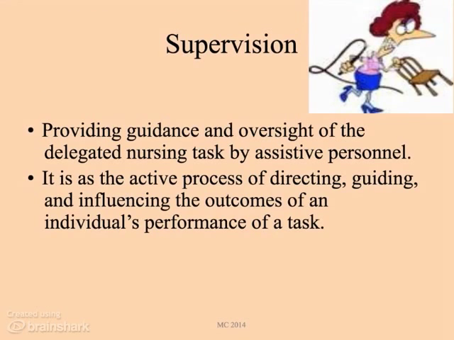So one of the key concepts that a nurse needs to understand is supervision. And supervision isn't just watching someone, but it's providing guidance and oversight to make sure that the task that's being done by the UAP is done correctly. It's an active process. You don't just supervise at the very end of the shift. It's continual, and that's something that we need to think about when you delegate tasks to UAPs.